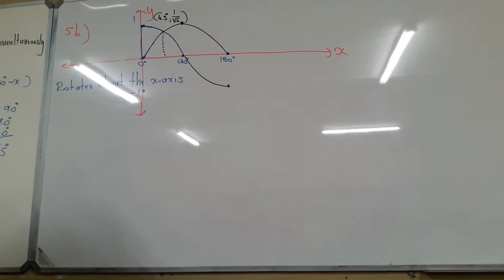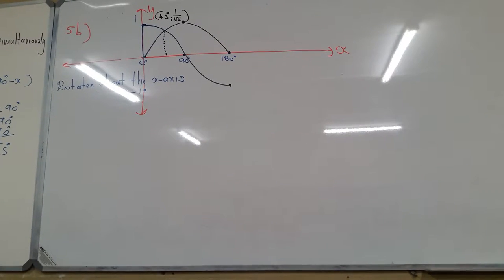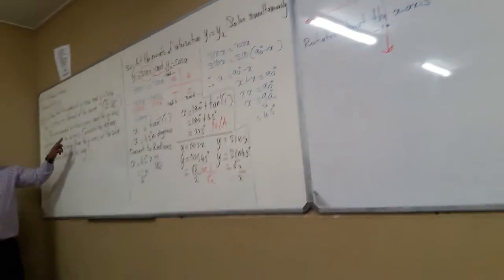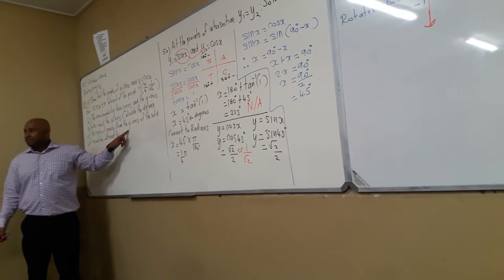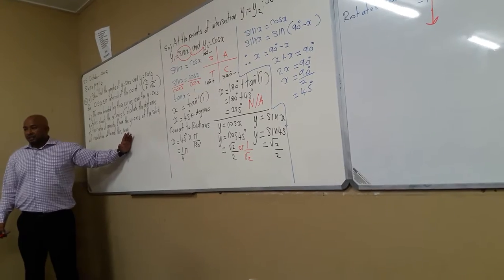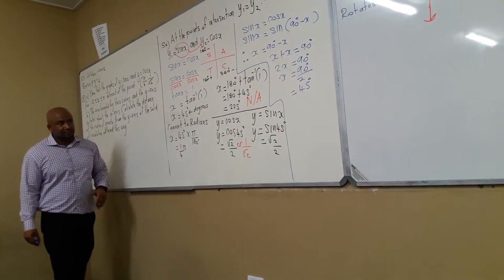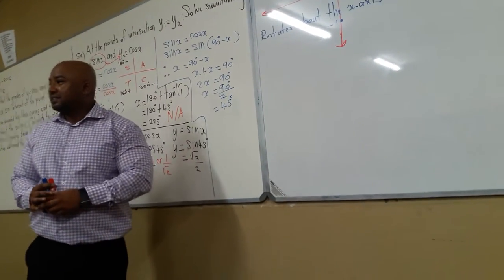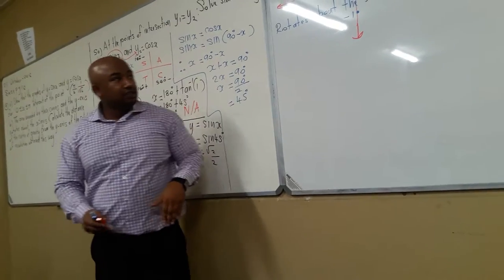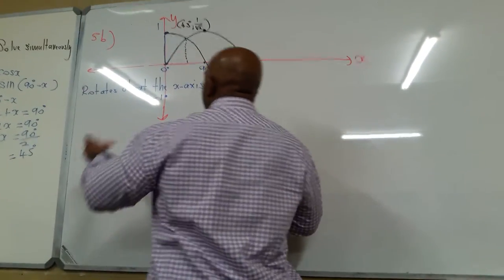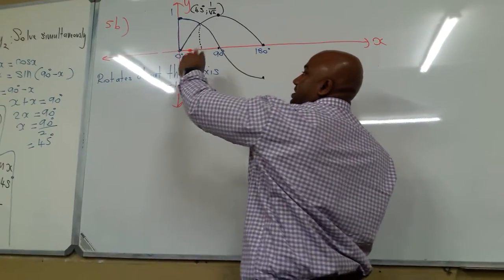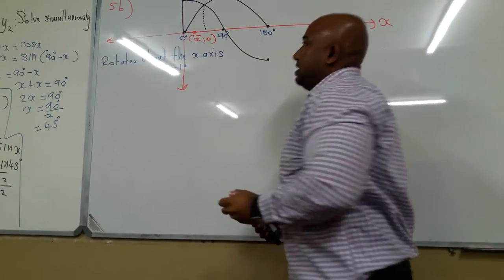So, what are we looking for? What are the keywords that we always remind you of from N5? Calculate the distance of the center of gravity from the y-axis. Distance from the y-axis is x. Distance from the x-axis is y. If you're still confused, you're going to have a problem in the exam. You're going to take a guess because you don't understand that the distance from the y-axis is x. Distance from the x-axis, moving up, is y. So we are definitely looking for x here. So we are looking for the x value of the center of gravity. And we know that on the x-axis, y is 0.